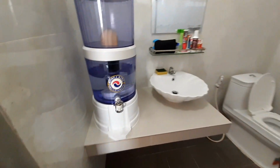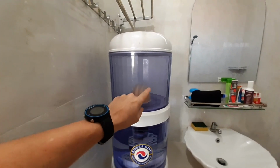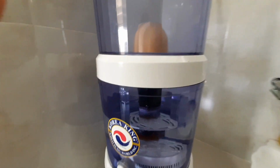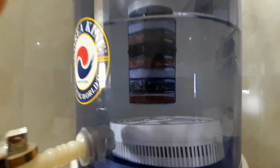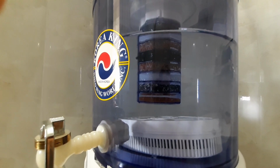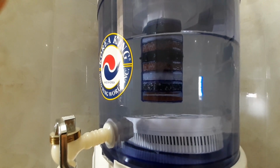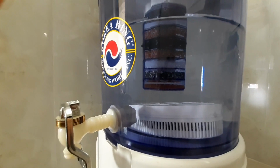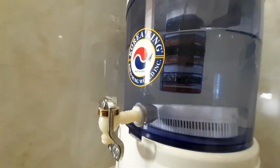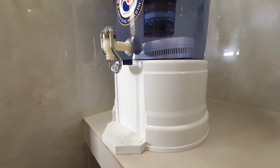This is the filtration system I was talking about. So you fill up the top part with water from the tap. It goes through that ceramic dome thing there and down into the bottom section where it's filtered again through all of those different things. So I guess the concern is how you know when those things have reached their capacity in terms of filtration. Anyhow, the landlord or the agent told us that this was only a month old, so it should be all right for the time being. Not sure.